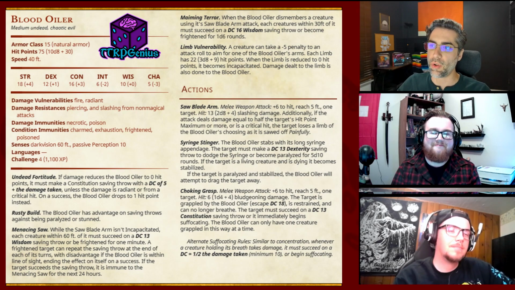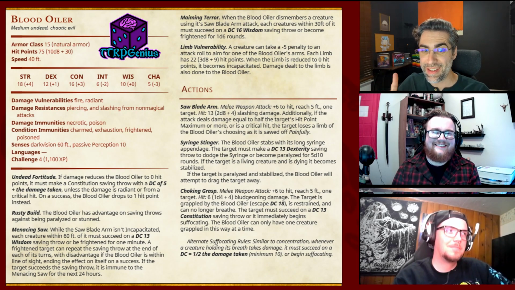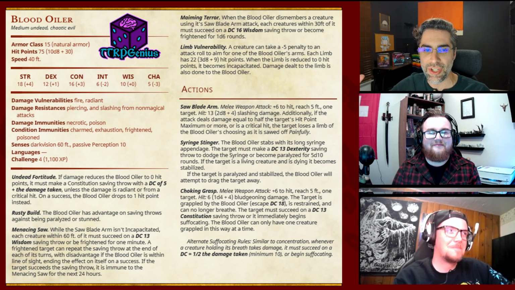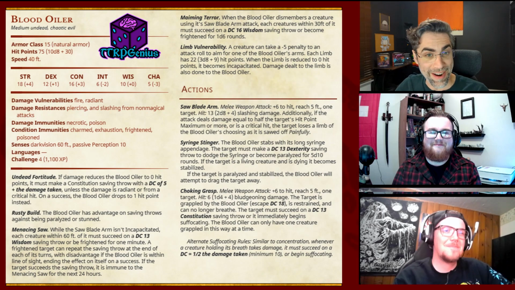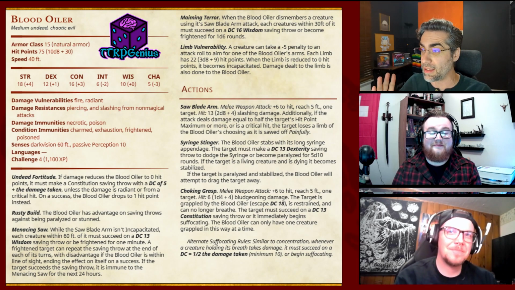So I could see Blood Oiler, just one of them, this version, as being the last boss of a story arc, because just one of these against a tier 1 party will be a nightmare for them. And then you bring it back 8 levels later, or 6 levels later, they're at the top of tier 2, and they're like, oh, we fought a Blood Oiler, that'd be easy. But now there's 3 of them. And that fight is now very, very scary because these are very deadly tier 4 creatures, and I love it.